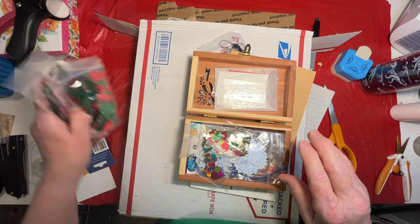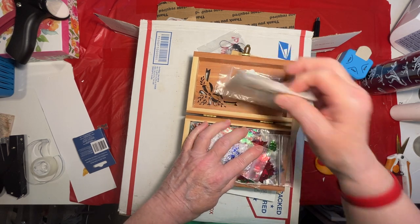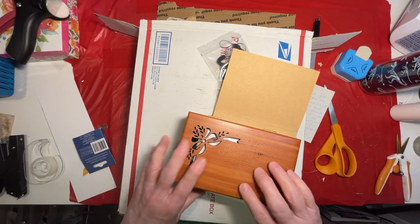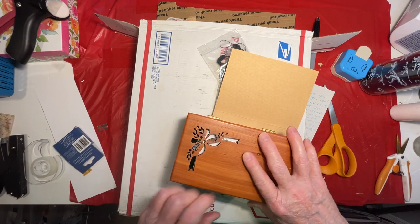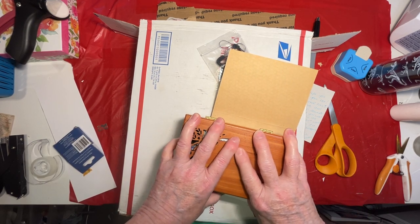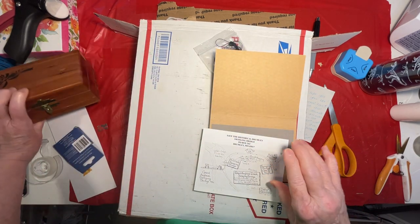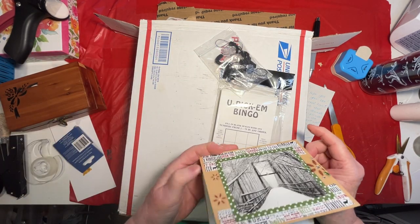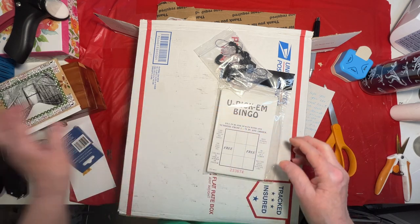I can't believe what I'm seeing here. I mean, it's a heavy box. Okay, let's put that aside. Alrighty, that's her card. How pretty is that? I have to put that on the Christmas tree.